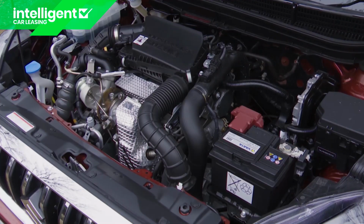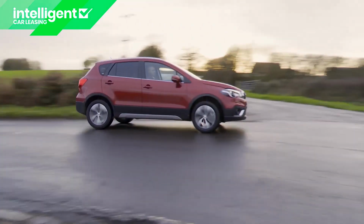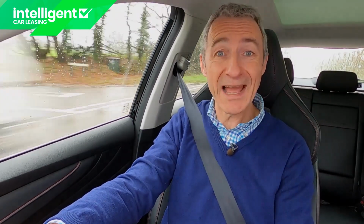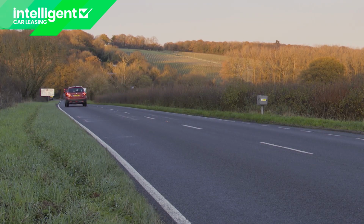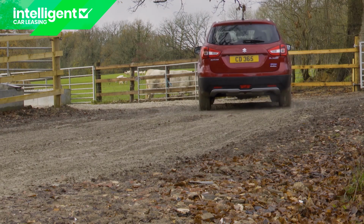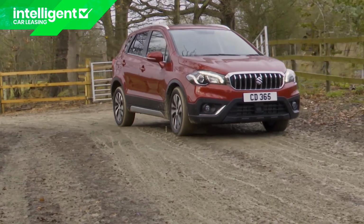Suzuki reckons that the 48-volt mild hybrid tech has delivered improvements in fuel economy and emissions of up to 20%, although because of the switch from NEDC to WLTP cycle ratings, it's difficult to verify that claim with any real accuracy. The WLTP figures show a front-driven version of this model managing 50.1 mpg and 127 grams per kilometre on the combined cycle, while the all-grip four-wheel drive version delivers 45.7 mpg and 139 grams per kilometre. It helps that this remains one of the lightest cars in the crossover class. Even the all-grip variant weighs in at only 1,220 kilos.